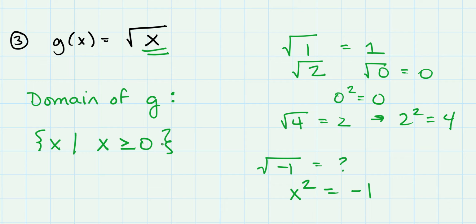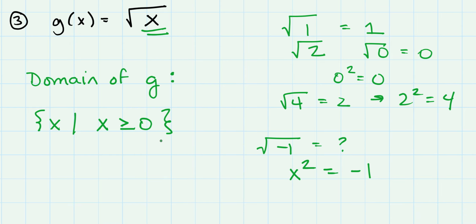Let's see if we can put it in interval notation. So again, how you do interval notation, you're going to have a number here and a number here. Maybe you might have more than just a set. You might have a union here. But for this particular problem, I'm going to put a number here, and either a bracket or parentheses on both sides. So I ask myself, what's the smallest number that can go into here? And that's 0. You have to be greater than or equal to 0.